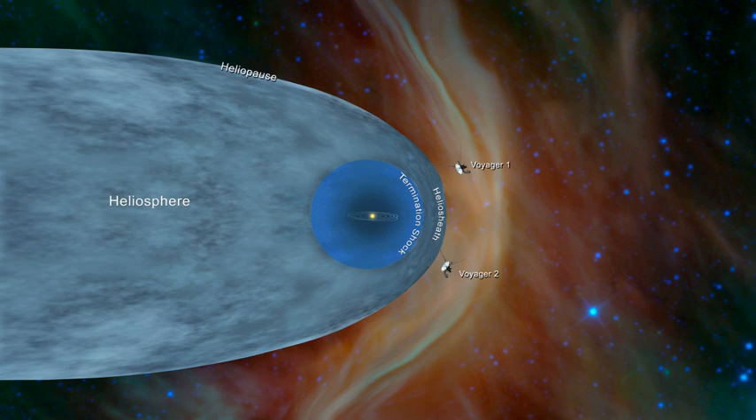The precise distance to, and shape of, the heliopause is still uncertain. Interplanetary and interstellar spacecraft such as Pioneer 10, Pioneer 11, and New Horizons are traveling outward through the Solar System and will eventually pass through the heliopause. Contact to Pioneer 10 and 11 has been lost. Rather than a comet-like shape, the heliosphere's heliopause appears to be bubble-shaped according to data from Cassini's ion and neutral camera. The Cassini maps suggest that the interaction is controlled more by particle pressure and magnetic field energy density.